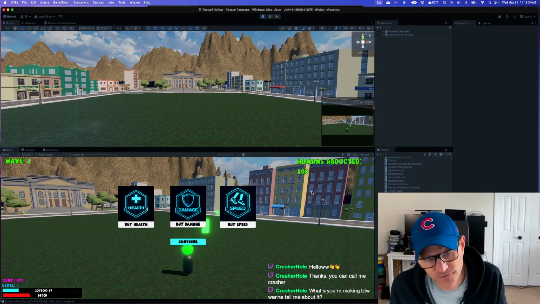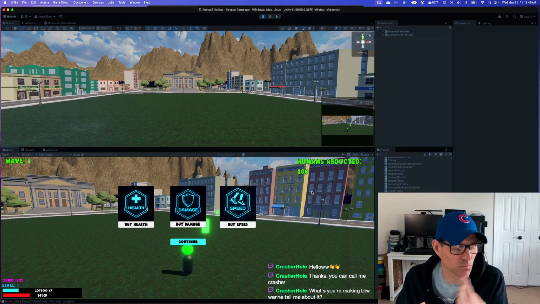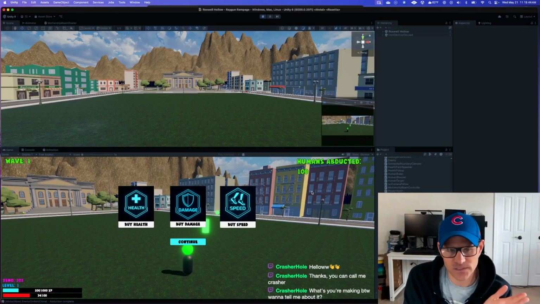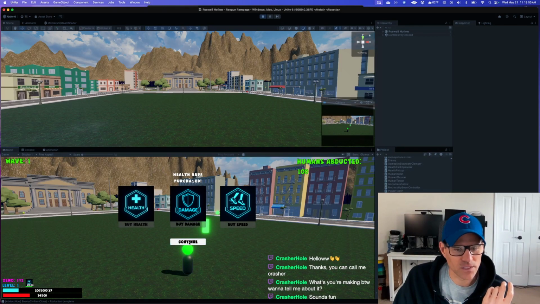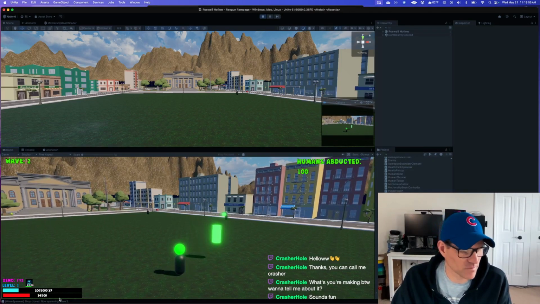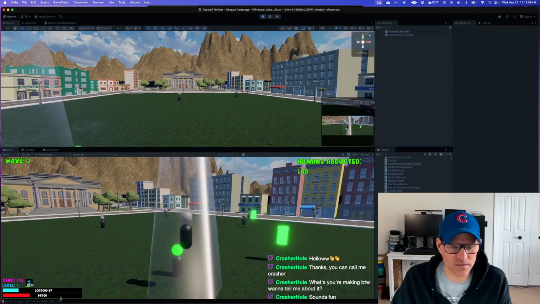So I'm thinking that after the first couple waves, or maybe if you get enough XP, you can unlock being able to purchase more than one. Right now you can only purchase one. Still working on the system, obviously, to make sure it's working. So that you can go buy health, and then you continue and keep going to the next wave. What it should do is boost your health a little bit, give you more. It's not doing that. So, like I said, this is all still being built.